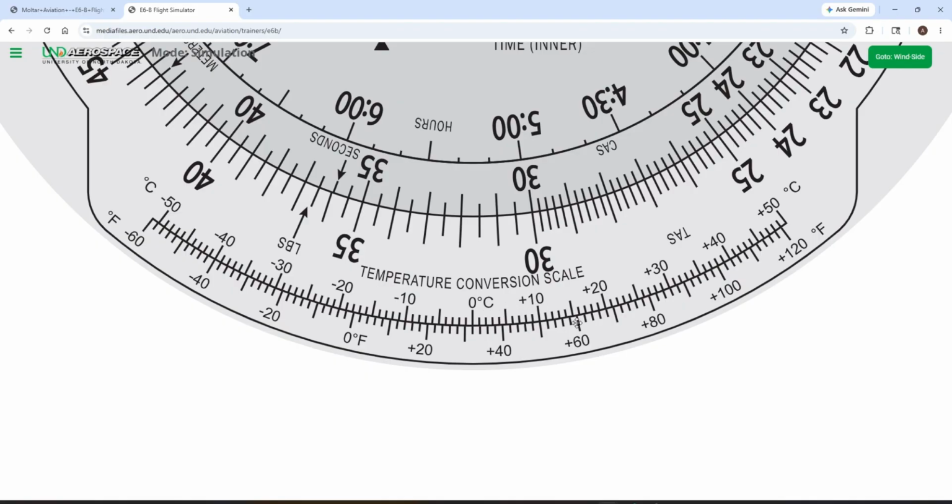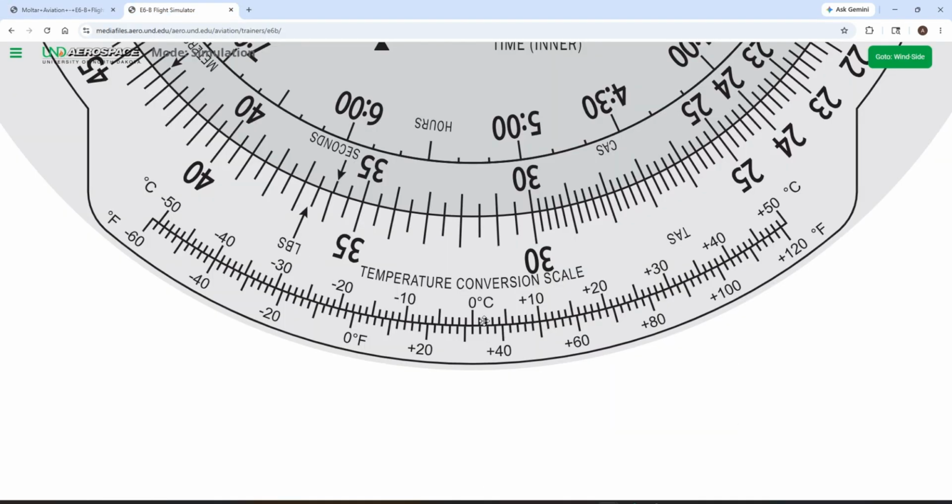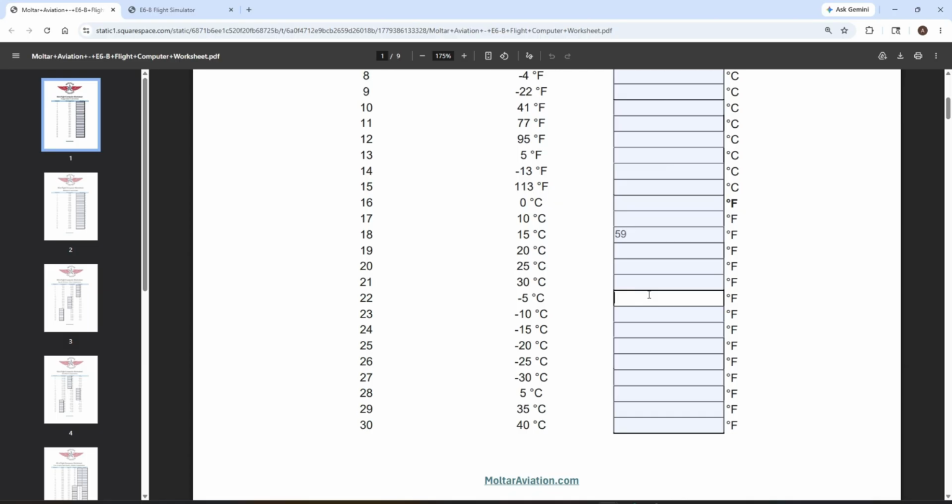I go down, and we're looking at like 59 degrees Fahrenheit. So I'm going to put in 59 degrees Fahrenheit, and then let's do the next one, -5 degrees Celsius. So -5 degrees, we've got 0, -5, and we're looking at about 23 degrees Fahrenheit. So I'll say 23 degrees Fahrenheit.